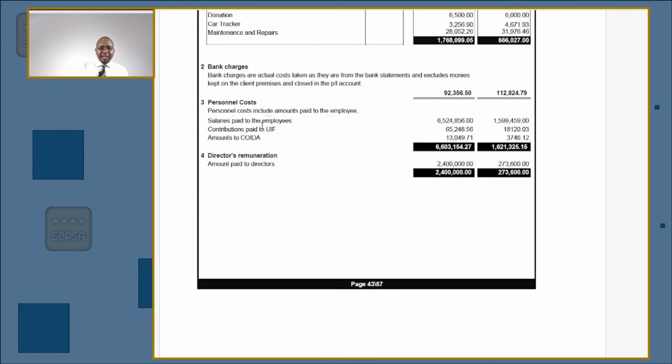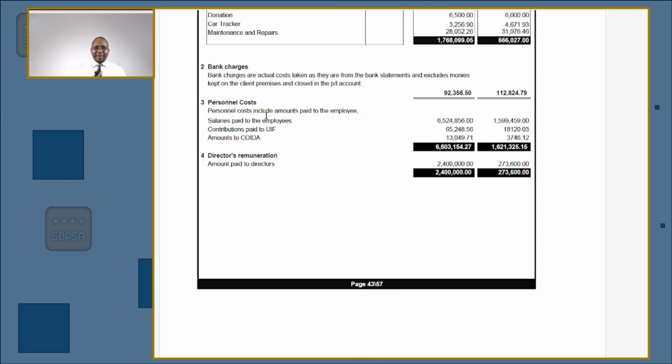Okay, personnel costs, they have been classified into three. Personnel costs include the following: salaries paid to employees. All right, I think also not only salaries paid to employees, also accruals, amounts that have not been paid. What is an accrual? If I come to do business with you and you employ me as your employee, and you say you're going to pay me 5,000 rand a month, that is a contract of employment.